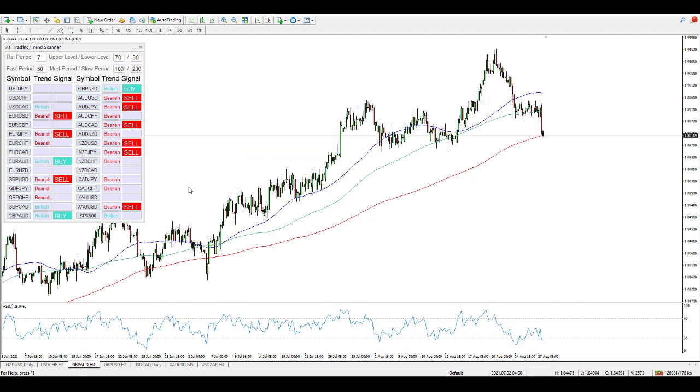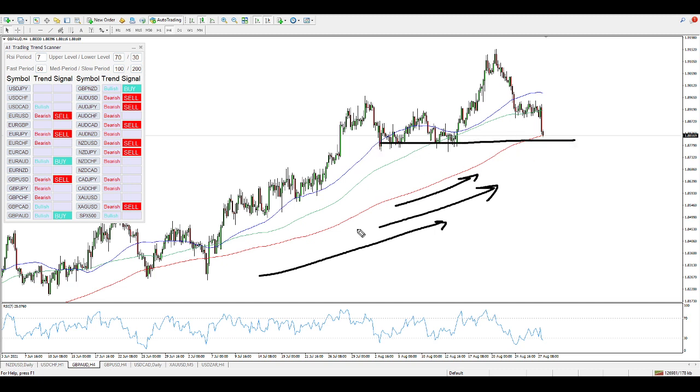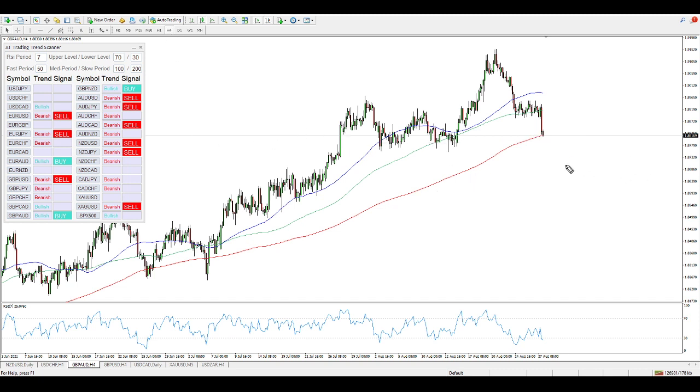The next one that stuck out to me on this list is pound Aussie and pound NZD on the long side. Look at this beautiful uptrend, you guys. You can see price is looking very, very strong. And overall, pulling back here to a major level of not only just support, but you've also got this 200-period moving average on the 4-hour chart. So things look pretty interesting going into this week for pound Aussie. Also printing an oversold status on the RSI. So things are looking quite interesting to the long side based on the trend scanner going into this week.